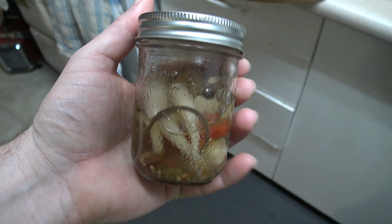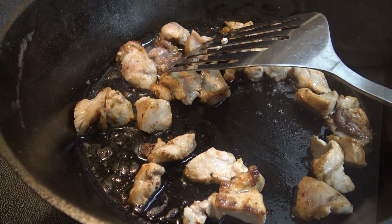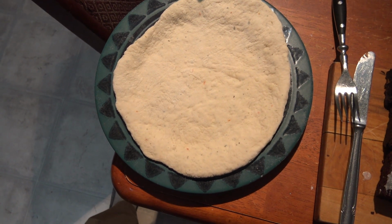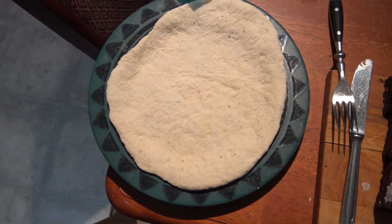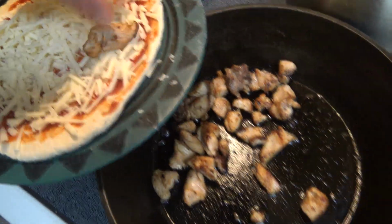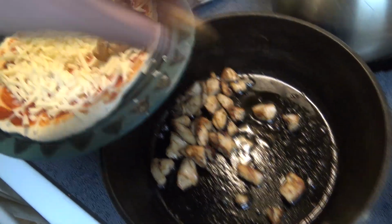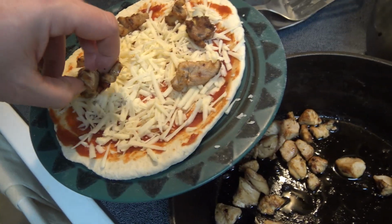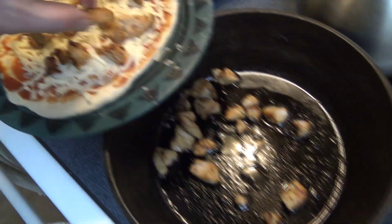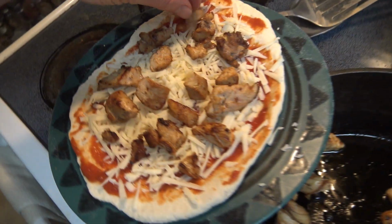Got some pickled wild leeks here for that pizza as well. Okay, I need some pizza sauce, please. Okay. And can you pass me some cheese? For a second, let's get some little grouse bits on here. Oh, I got it. This is going to be a wild surf and turf. We'll do grouse and some salmon. And what else am I putting on here? Wild leeks. Obviously some not wild stuff as well.